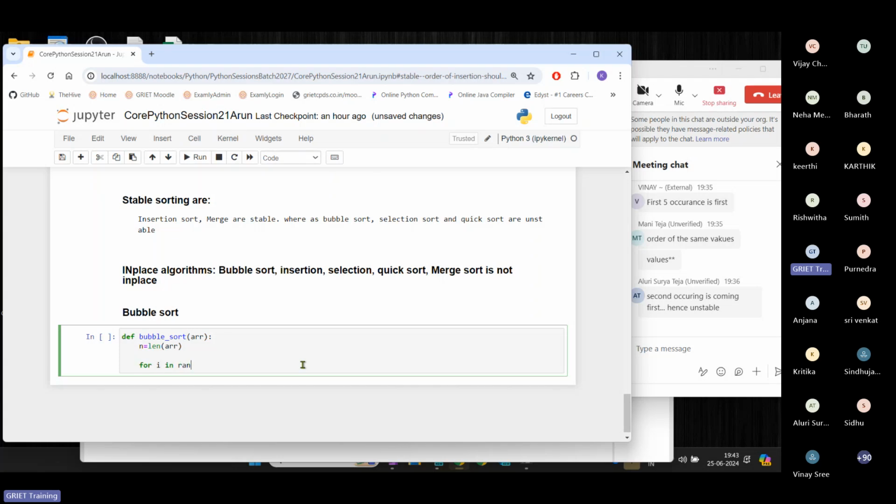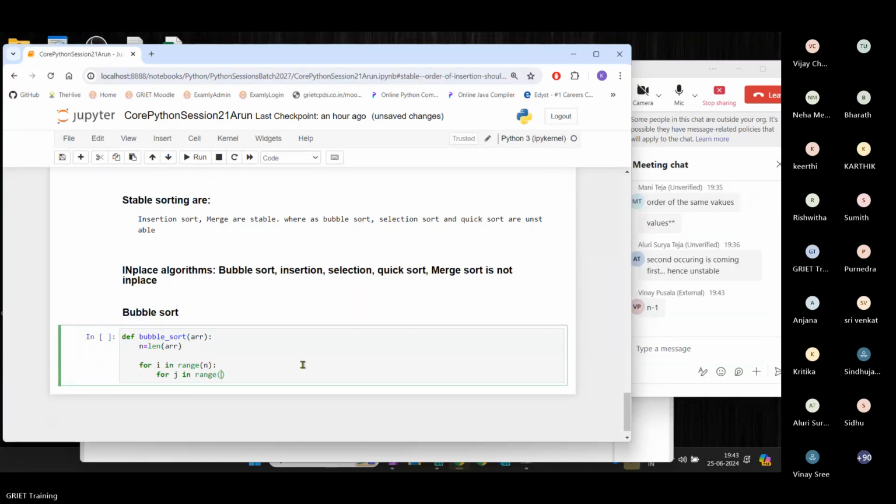So for i in range of n, correct? Then for j in range of, tell me what I should use here. So n minus i minus 1, right?